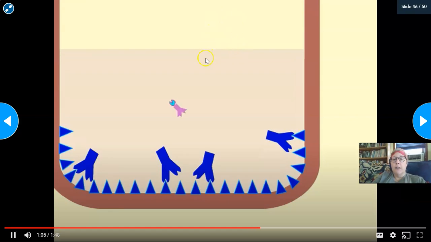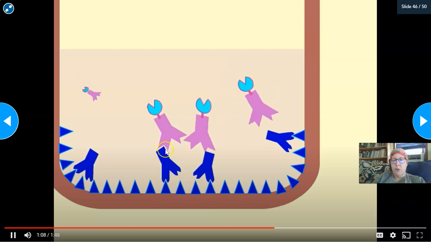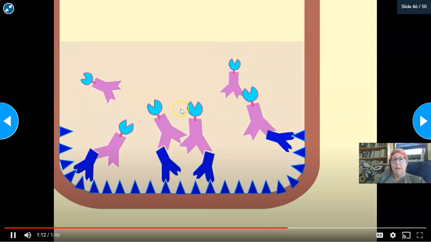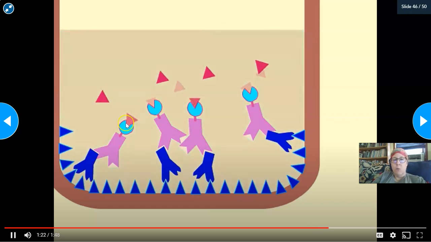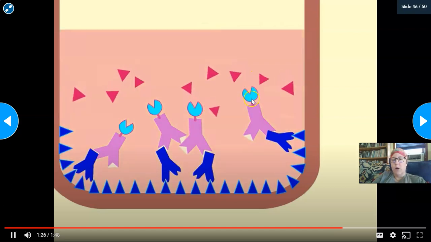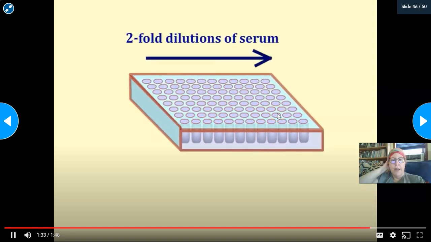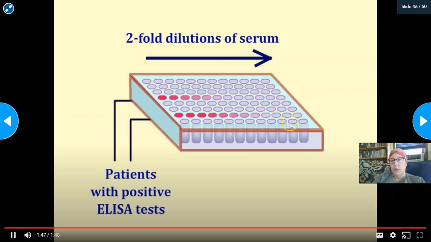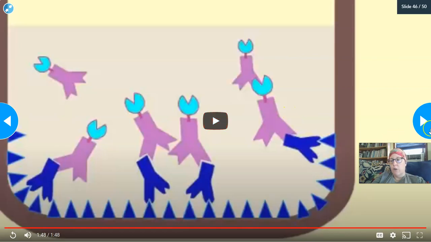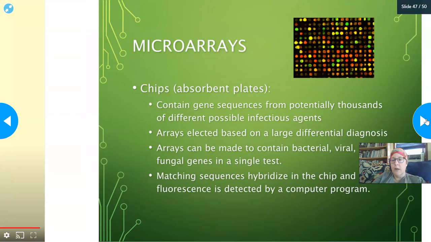Then you're going to put a second reagent, and it has antibodies to the tail end of these antibodies, and it has the enzyme on it. Again, another wash step removes all of the unbound enzymes. And then you're going to add the substrate on which these enzymes work, and the enzyme working on that substrate will cause a color change. And all you have to do then is read the plate. They do dilutions and stuff like that. But the ones where you have a color change indicate they're positive. And then with the dilutions, you can see what kind of titer, or how positive they are. And so these two that are dark are for a positive ELISA test. So that's how the ELISA works.